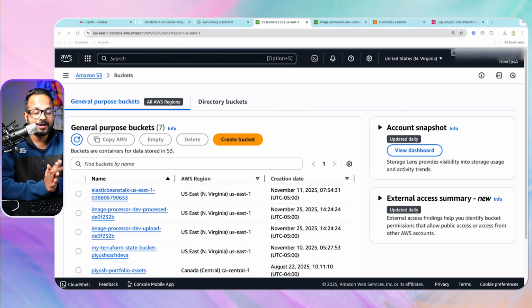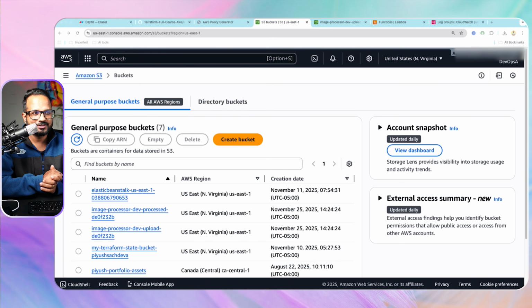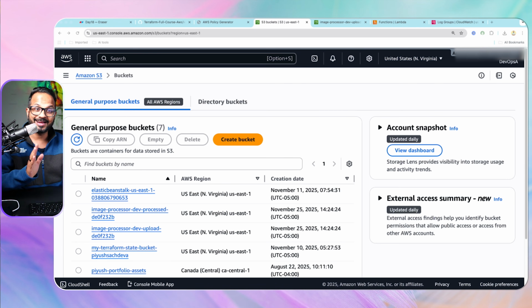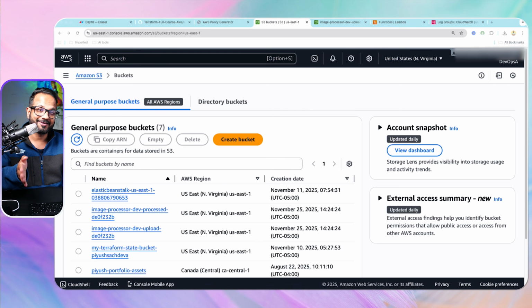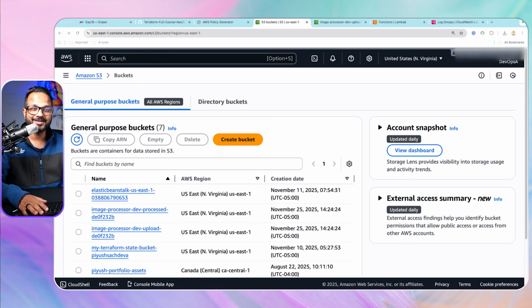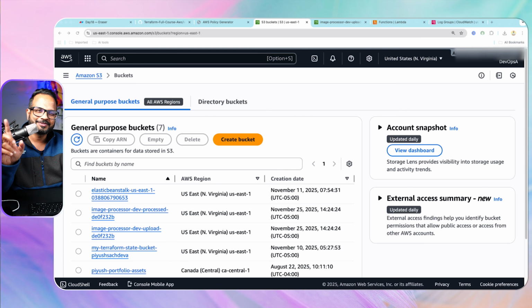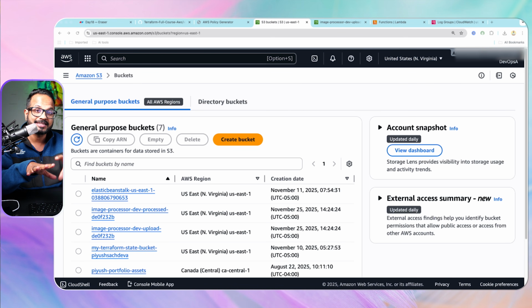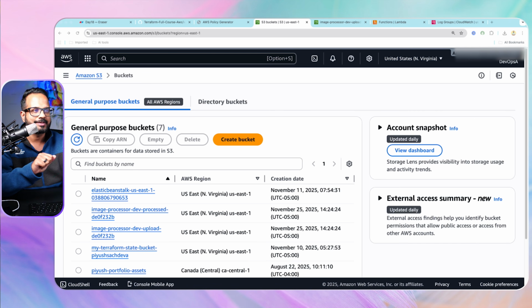All right, so after spending a few hours, I was able to fix the issue. The issue was the classic issue that I have been teaching you guys for a long time: it works on my machine, remember? Whenever I say this phrase, it means that there is some dependency issue, something that is working on the local machine, but it breaks as soon as I move it to a cloud environment or some other environment. The same issue.